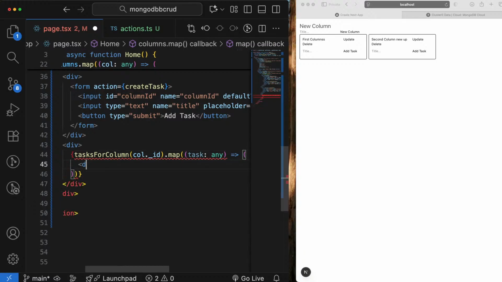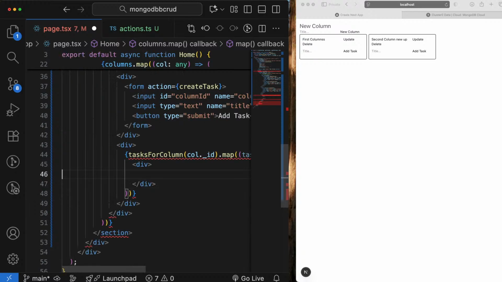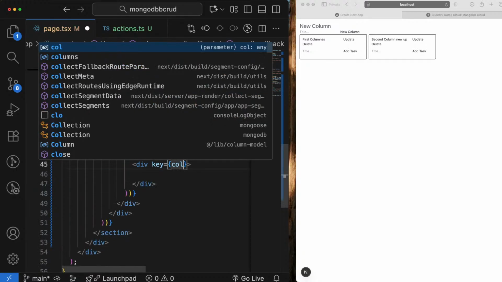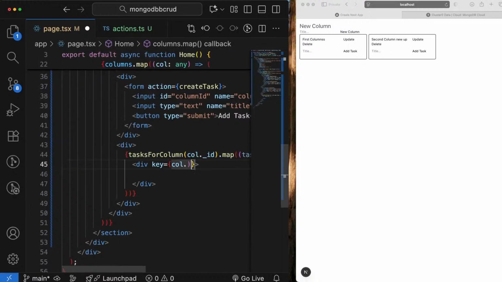And then inside of this, we'll just pass in a div. First, we'll need a key of column dot underscore ID. Then we will pass the actual title inside of this. So we'll go call dot title.